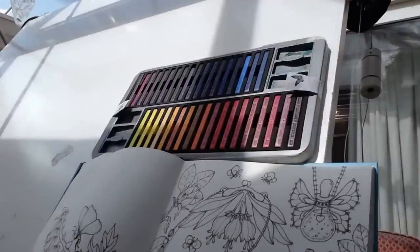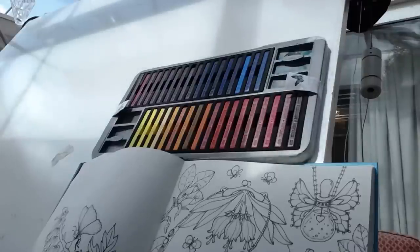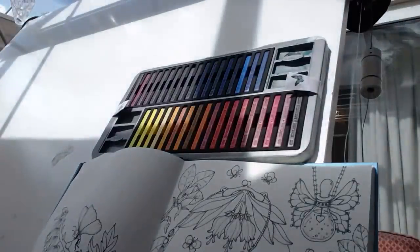I've lost them. So the Inktense blocks give you... Oh, I've broken another one now. Sack the juggler. Yeah, I've lost one and a half somewhere. There's another one broke. Another one missing somewhere.